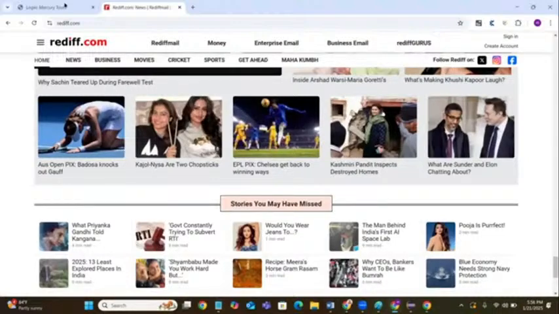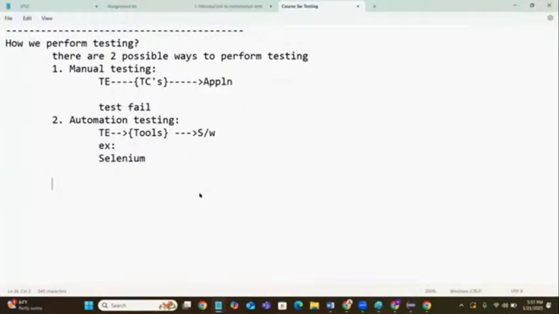Now what can we do here? As a test engineer, you are not responsible for solving these problems. Then who is responsible? Developers only. Okay. What we do is intimate the developers. Developers are going to solve it.